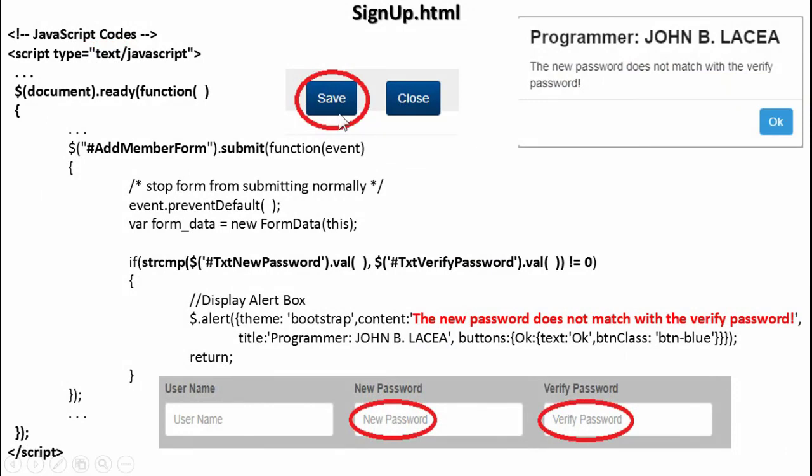Next, every time you click the save button, it triggers the submit event of the add member form and performs the action compare and check if both the new password and verified password are matched or are the same. If the new password does not match the verified password, it displays an alert message box, and afterwards it does not yet save or store the new member information.